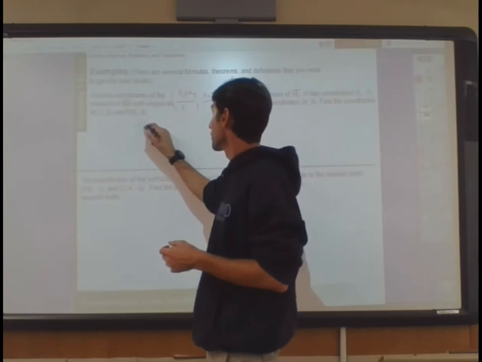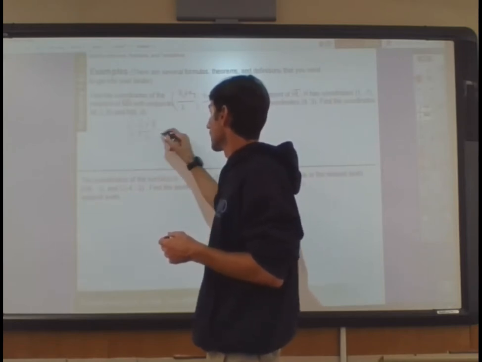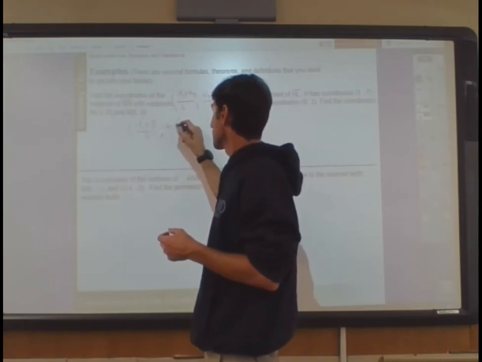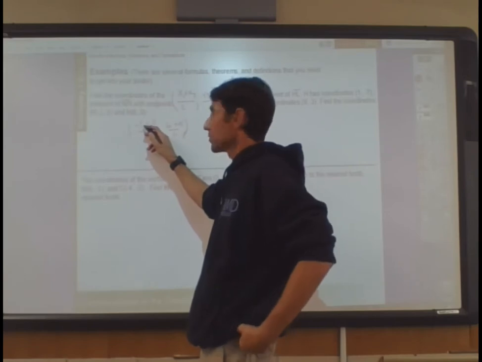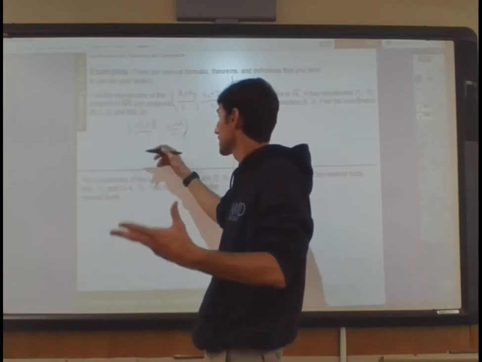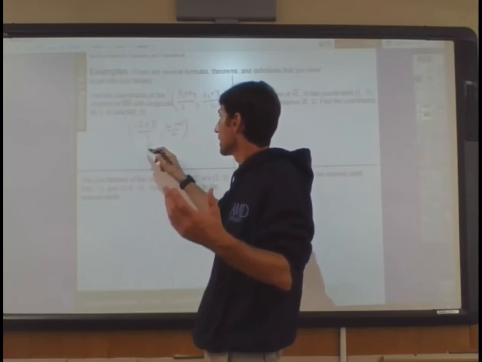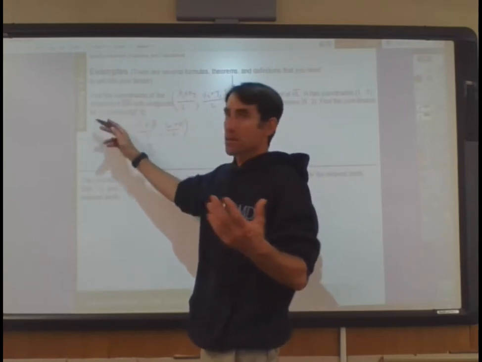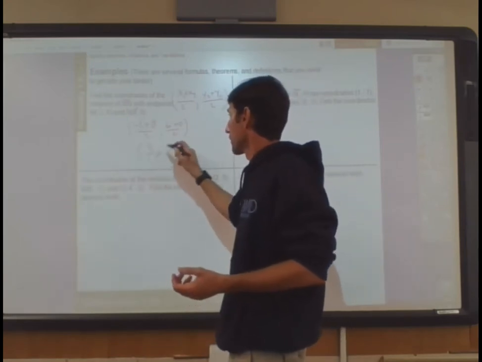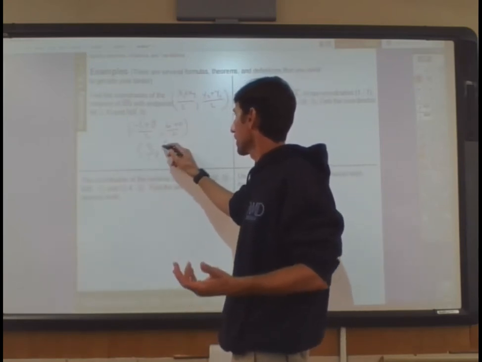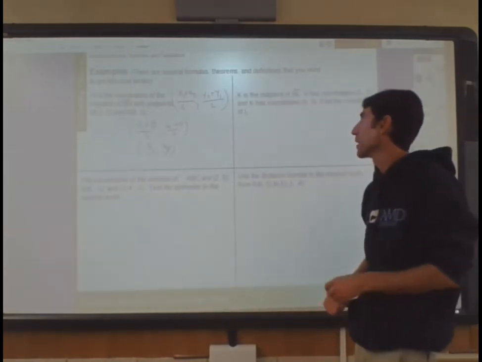So we have (-2 + 8) over 2, comma, (6 + 0) over 2. -2 plus 8 is 6, so we get 6 over 2, which is 3. Does that make sense logically? Yeah, because 3 is halfway in between -2 and 8. And 6 plus 0 over 2 is another 3, and 3 is halfway in between 6 and 0. That's not too bad.